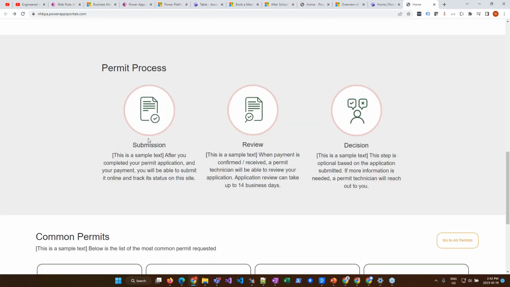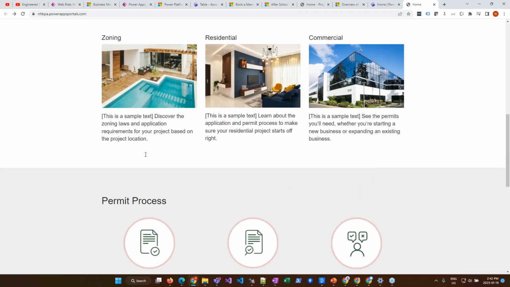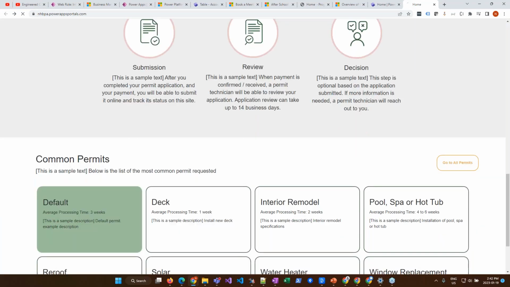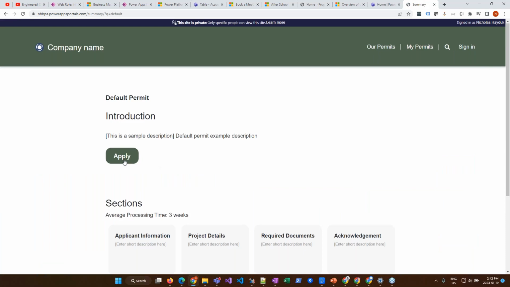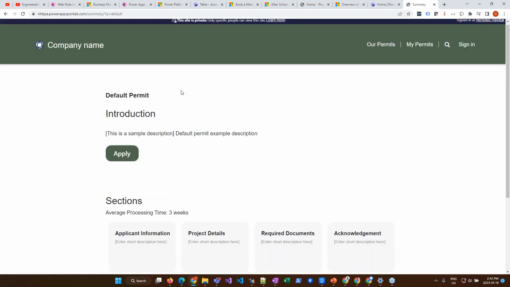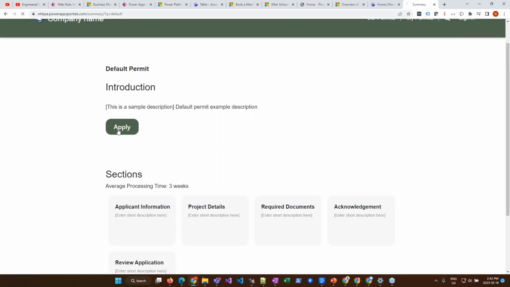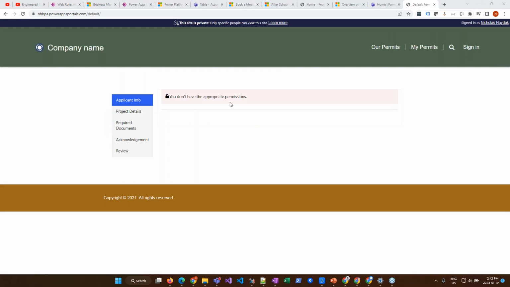The actual submission process, if I go to say default, this is a page where it's talking about what the steps are and how you can step through the process and apply. But if I then click the apply button, it will provide me with a wizard to step through.